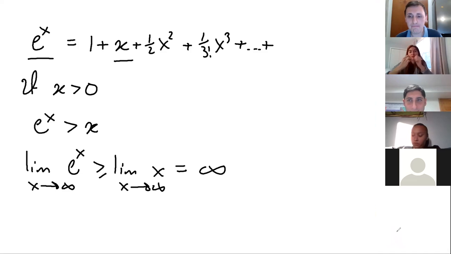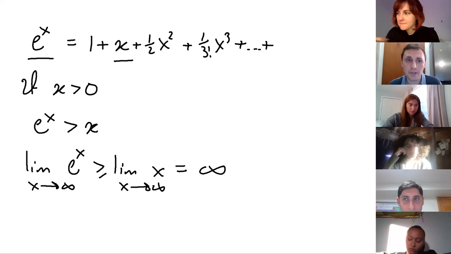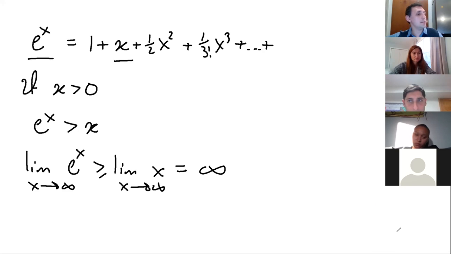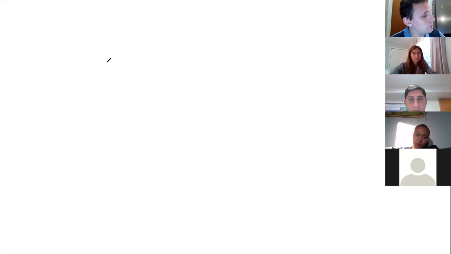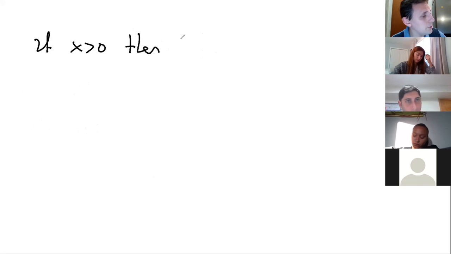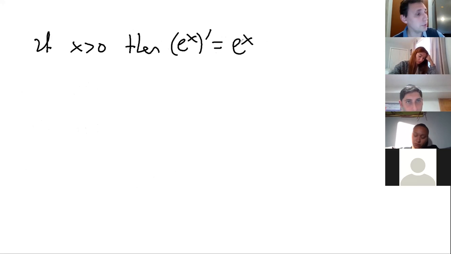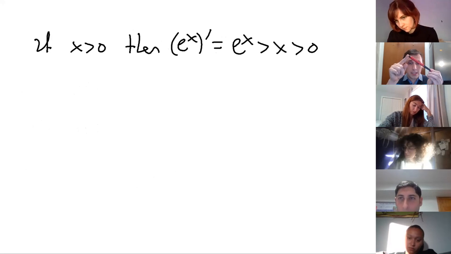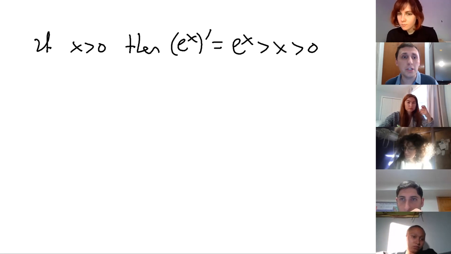So this is infinity, guys. Do you understand my calculation so far? Now, what do I know, guys, about the other direction? So let's first of all see if x is positive. If x is positive, then we know that the derivative of e to the x is e to the x. By the formula that we had for it, because it's bigger than x, it means that it's positive. Yes, that means the slope of the graph, the line segments that build up the e to the x graph, are all pointing upwards. That means that my function e to the x is increasing.